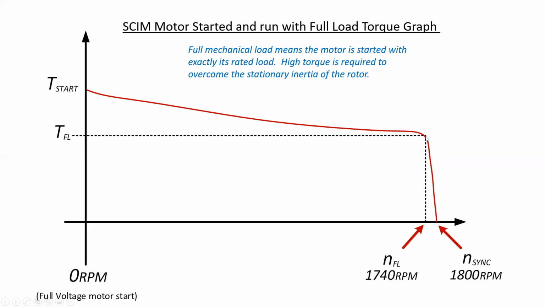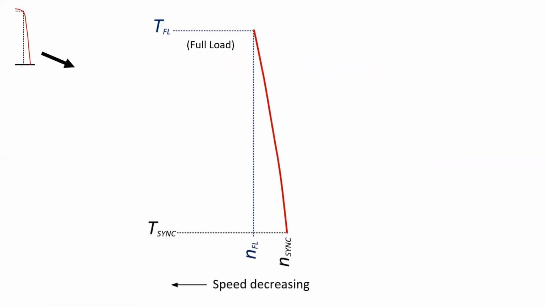Now, the full load torque we can calculate with the horsepower and the speed of the motor. But why does it drop off so suddenly here? And what is that all about? So let's look at this portion of the curve, because this is really where most of our daily activity working with motors will be found. So let's blow it up a little bit and make it a little bigger so we can start looking at what occurs in different situations.